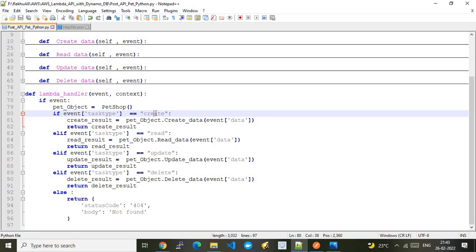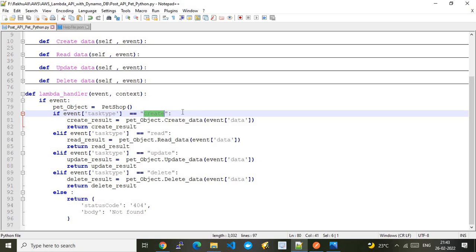That is how the logic I have written here. So basically what I'm doing is when I'm passing a body, generally I'm using only the post method, and I'm achieving all the required operations of an application. The basic logic here is I'm controlling all the operations of my API by using a keyword in the body called task type. The user who will consume this API has to pass a keyword called task type, and he has to maintain these keywords, either create, read, update, or delete, and that is how the operation is performed even though the method is post in this API.